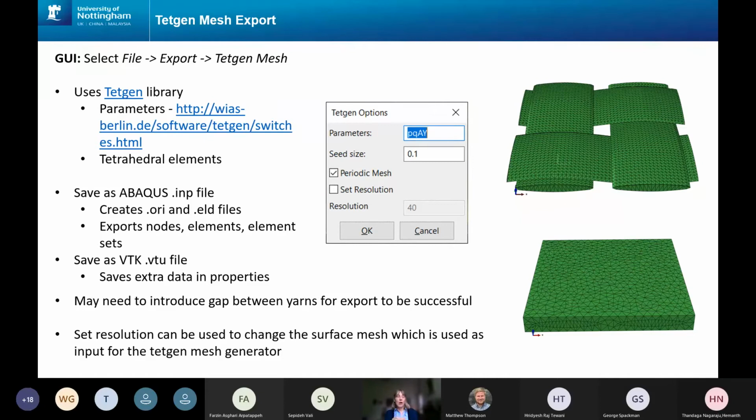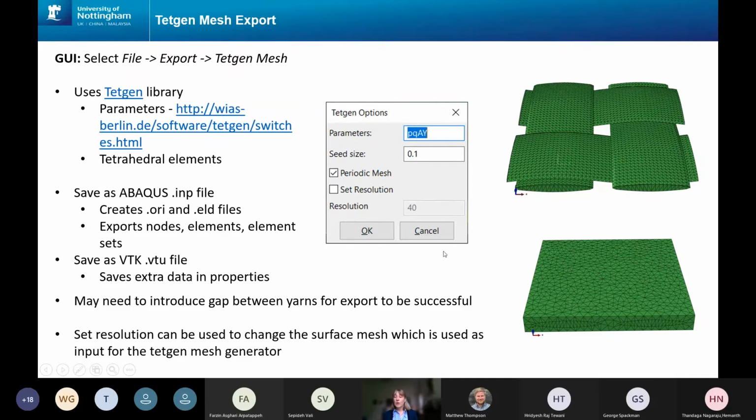I've tried to catch as many of the exceptions that TextGen generates as I can, but it doesn't always catch all of them. So I really strongly advise you to save your model before you try doing a TextGen export, because it may crash, particularly if you don't have gaps between the yarns. But when you're doing the refine options, then you can specify a gap between the yarns in the wizards.